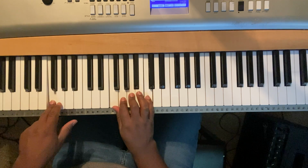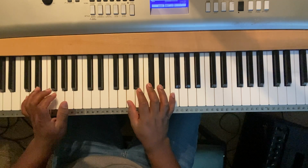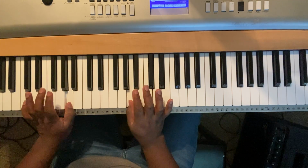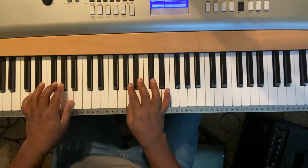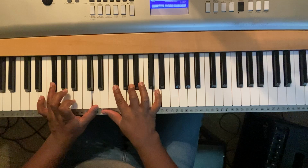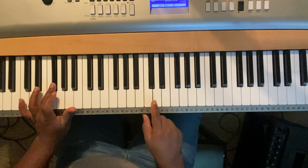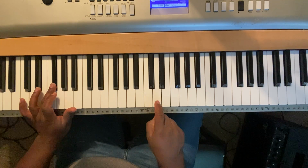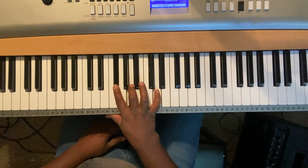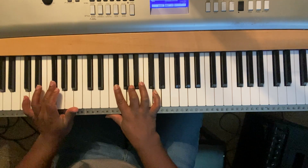From there, you can do a walk down going to the flat 5. The walk down, if you want to do that, is A flat, G, G flat. That's 6, flat 6, 5, flat 5. But when you get to the flat 5, showing the G flat right there, you're going to play a 2 major chord in first inversion. What is the 2? Well, the second tone of C is D. So we're going to play its major chord in first inversion, which is G flat, A, and D. And that's over the flat 5.